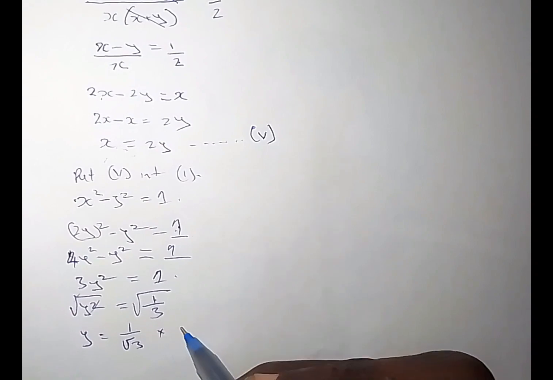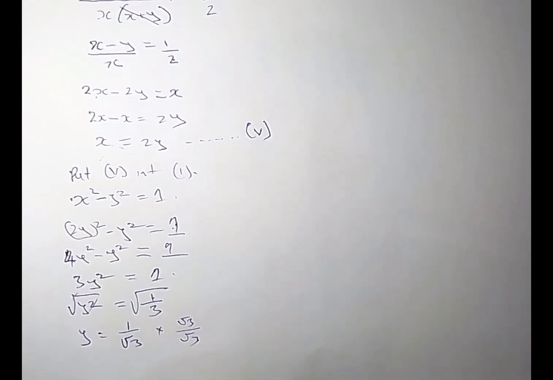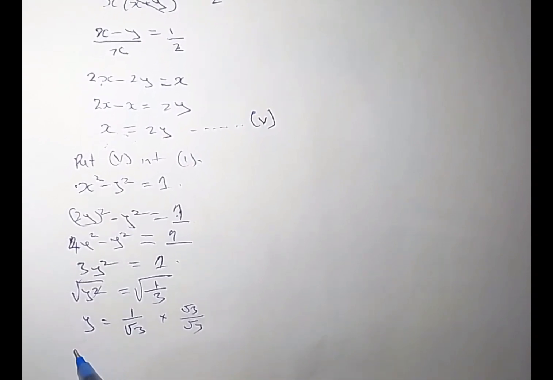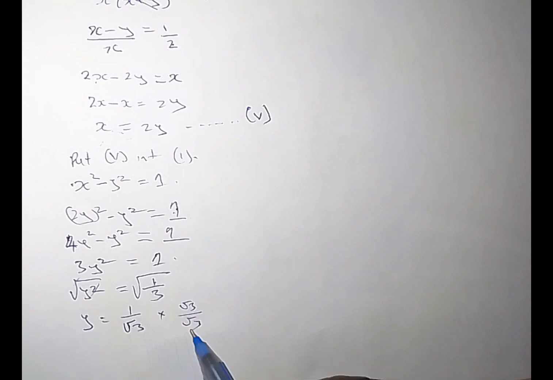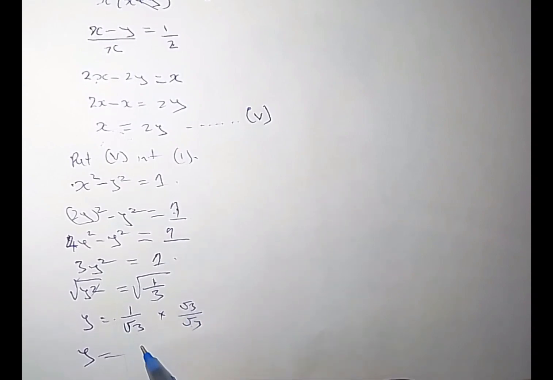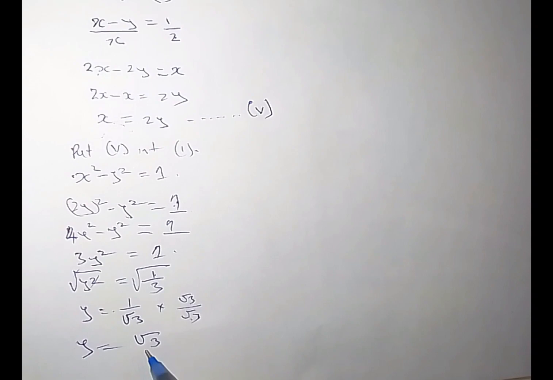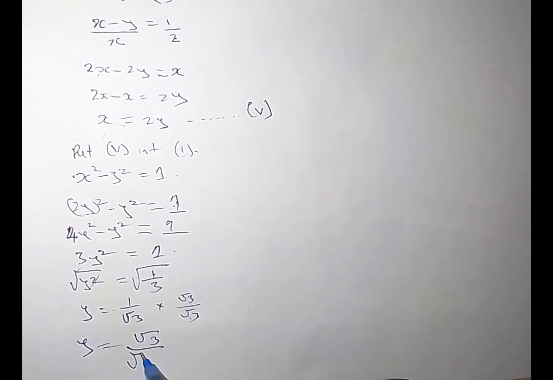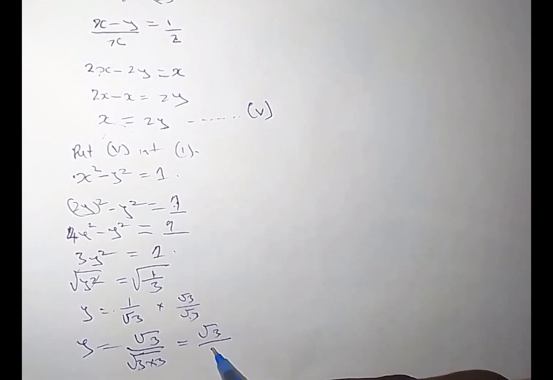So by multiplying both sides by root of 3, in order to have this y in a standard form, we don't want to see this one at the denominator. So let's take it up by rationalizing and multiplying by this. So y will now be equal to, if I multiply this one by this, square root of 3. Then if I multiply this one by this, it's going to be 3 times 3, right? So which is going to be square root of 3 divided by 3.